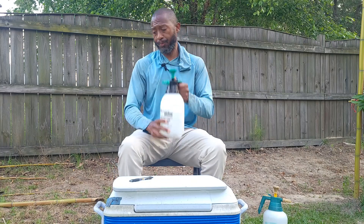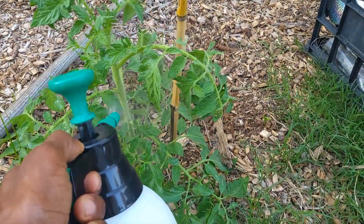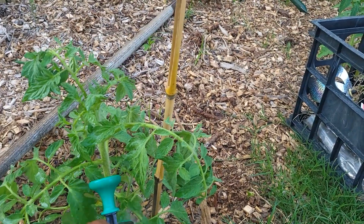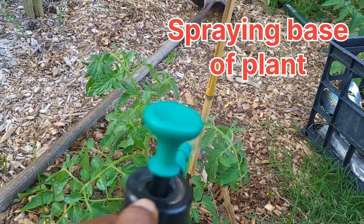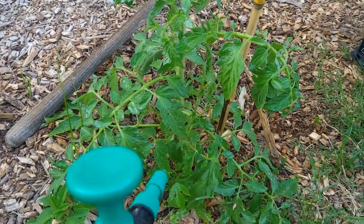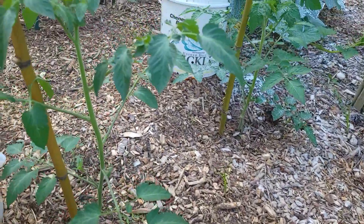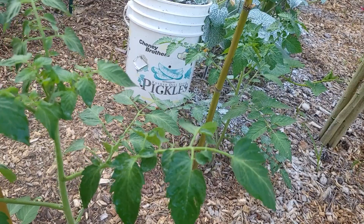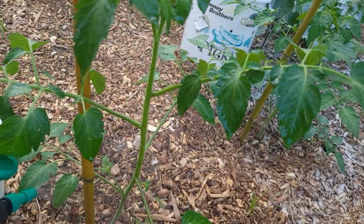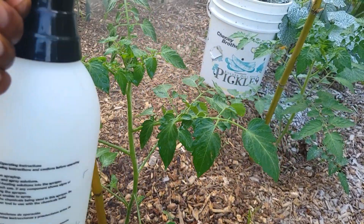Let's go ahead and start to spray some of it, and then I'll tell you some more things and give you the routine of how you need to spray this. Here's the first plant — I like to make sure that they are at least a foot tall or higher, but this right here is going to start the response. I try to get all over the leaves, and the first time I will try to hit the root just a little, but get it all over the leaves — that should trigger the response. You want to do this every 10 to 14 days. We're going to go over to this next one, and all I'm doing is trying to cover the entire plant just like this. It is definitely going to help, and you can look it up because they have actual scientific evidence that this helps tomato plants.